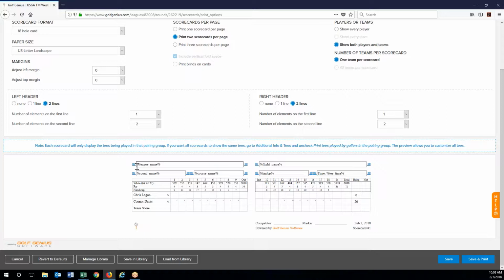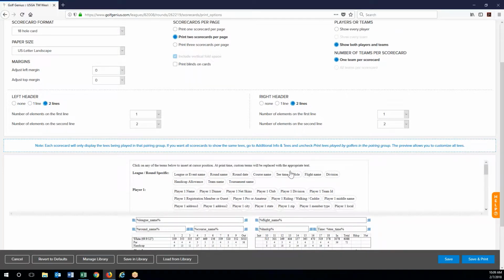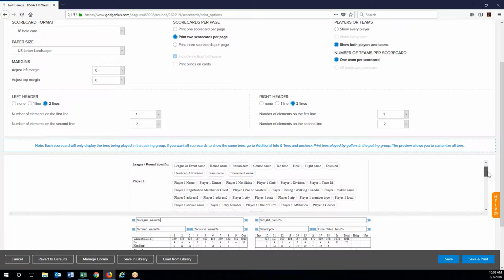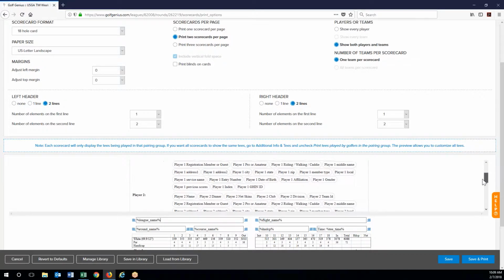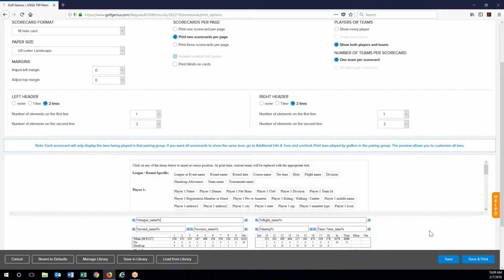So anytime you see this where it has a percent, that means that it's pulling this information from somewhere else in the event. So if we click on here, we see all these different options of information to put in, specific to the league or round, specific to individual players, and so forth.